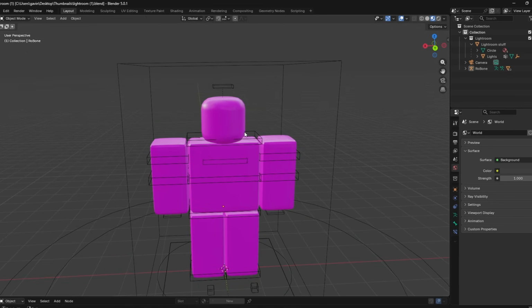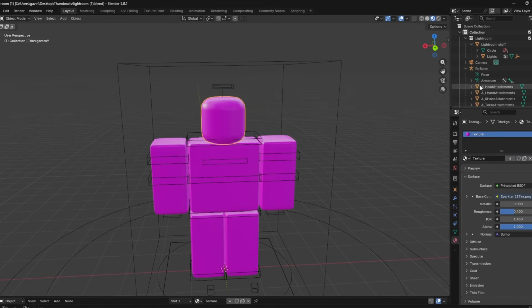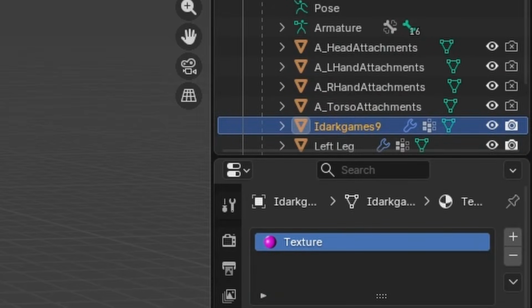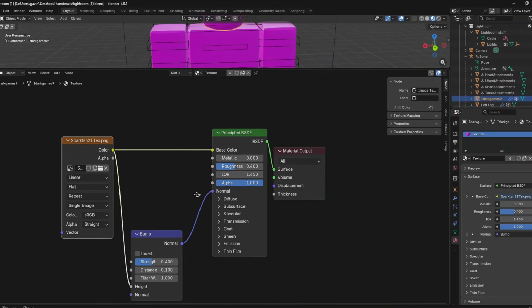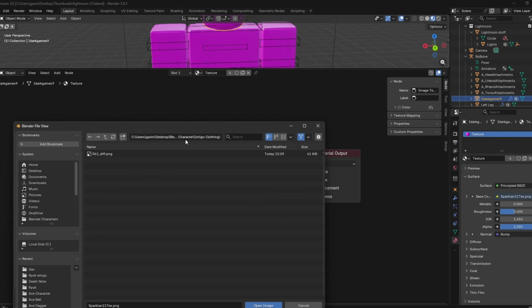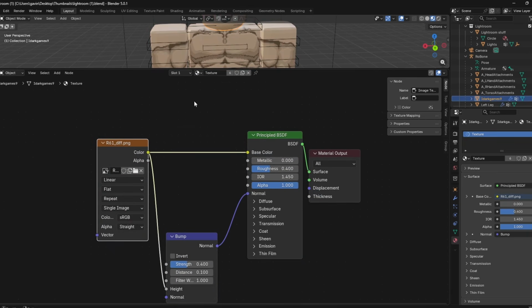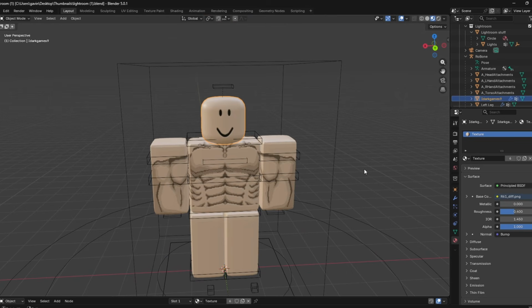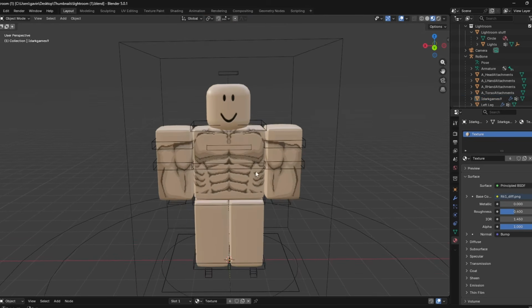All right, so next you're gonna click on his head, right? Make sure role one's open. You want to be on iDark Games 9, right? And you want to drag this up, scroll out, move over, click this folder right here, and open your Ichigo folder, and then go into your clothing, and then double click the PNG right there, right? And it's gonna put the clothing on him. It looks weird because he's naked right now, but it's just because you need the muscle.